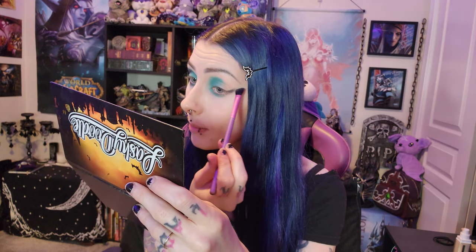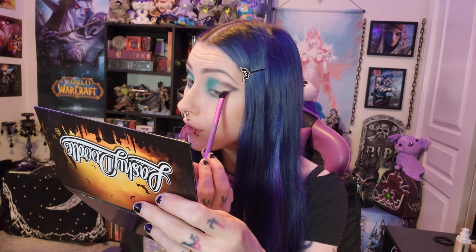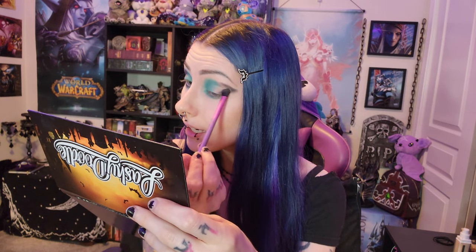A quick little makeup update — here's where we're at, just kind of a V-shape. It's not that perfect, but once we put the eyeliner on it'll look better. Also, speaking of Vampire Freaks, I also got an email from Vampire Freaks saying that they wanted me to become kind of an official model for them, which is insane. They're going to be sending me more stuff, and I literally love Vampire Freaks.